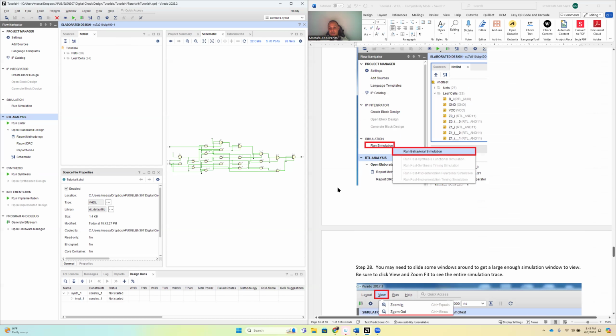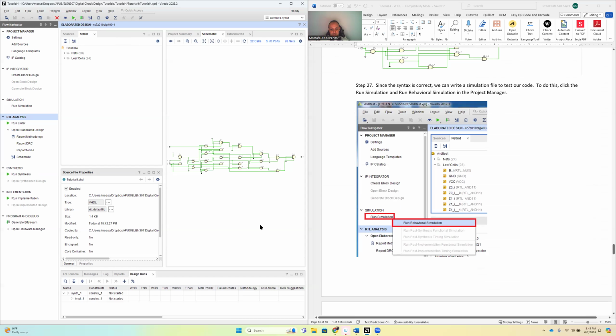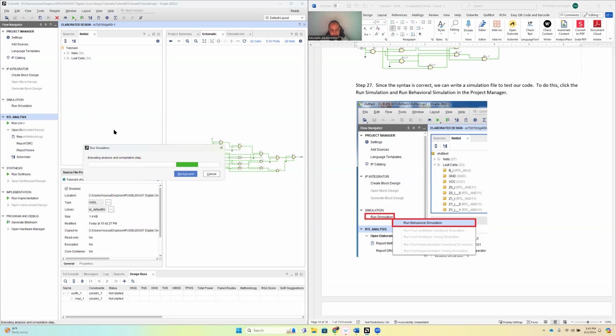Okay, so to do the simulation, we should do what's called run simulation. In the simulation section, here it is, on the far left. I believe right click or left click. Yeah, click on Run Simulation and Run Behavioral Simulation.